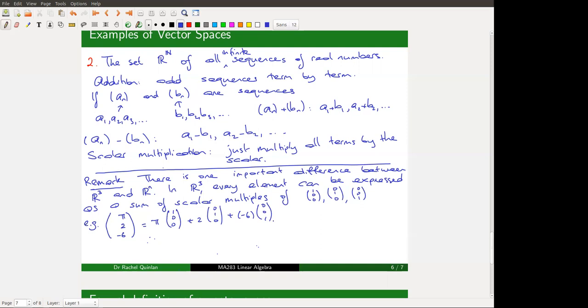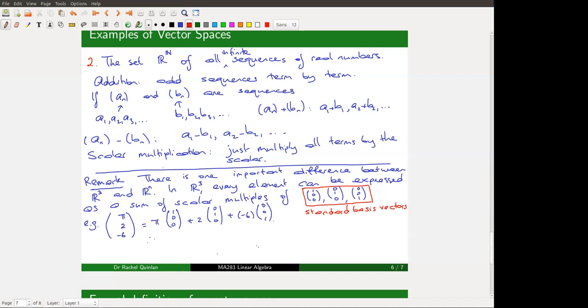And so the point is, if you want to describe vectors in R3, elements of R3, you can describe them all in terms of their coordinates with respect to these three so-called standard basis vectors. I'll introduce that term later. The concept of a basis is going to be very important for us, and we're going to talk about it a lot. And this is the standard basis of R3, but not the only basis of R3.